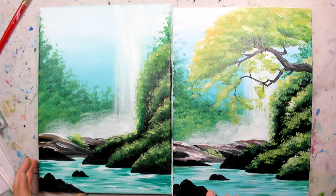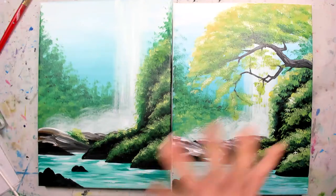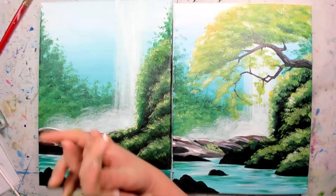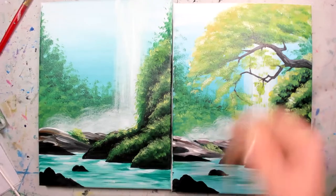All right, that's what it looks like. And we have done pretty much everything at this point except our tree. So the tree is the only thing that we have left at this point. And I would say the tree is the trickiest part, and not the whole tree. It's mostly just the branches. So what we're going to do is we are going to start with our tree trunk.